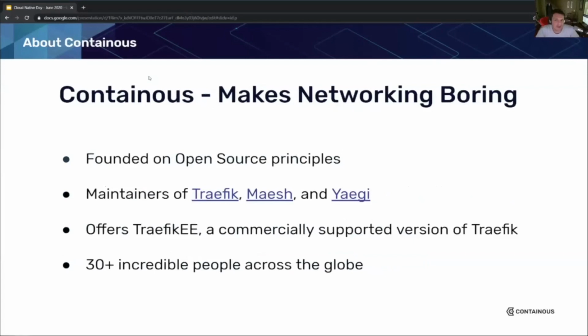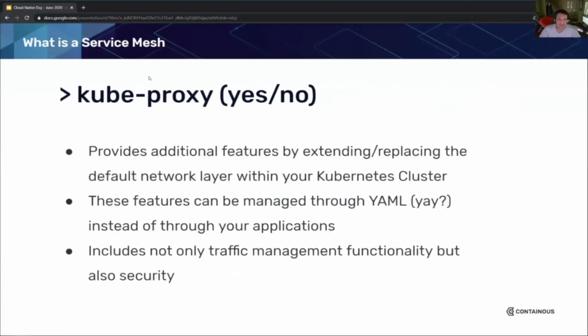So who is Containous? Well, we were founded on open source principles, and we're the creators and maintainers of Traefik, Traefik Mesh, and Yaegi. And we also offer Traefik EE as a commercially supported version of Traefik. That includes additional security features and high availability features that aren't available in the regular version of Traefik or Community Edition. And we have around 30 incredible people across the globe. We're all over the place. And myself, I'm in Nashville, Tennessee.